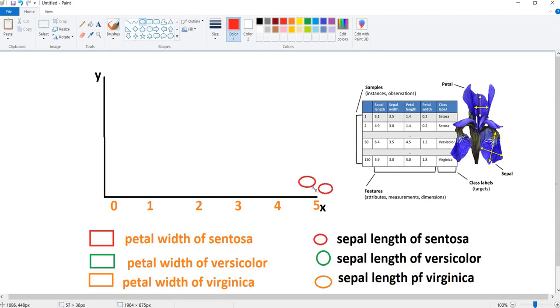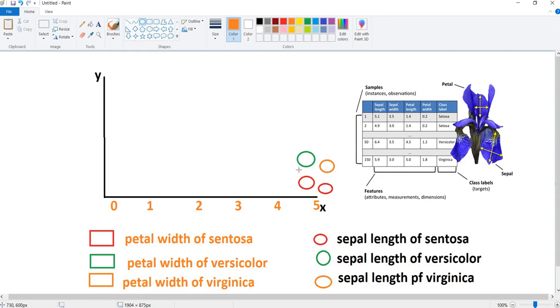Similarly for the different flowers I would have my values somewhere here. So we have data that is in the range from 5 to 6.